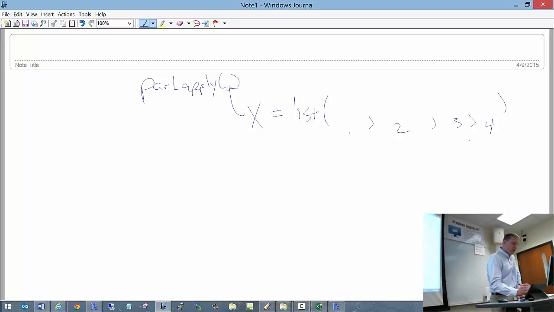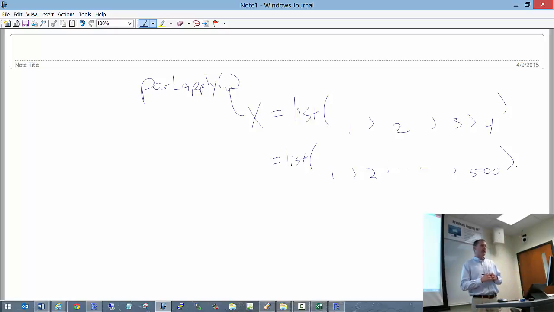What most of you did, though, instead was, for this x argument, a list again, but with a component for all simulated data sets. So every single simulated data set was a separate component inside the list.